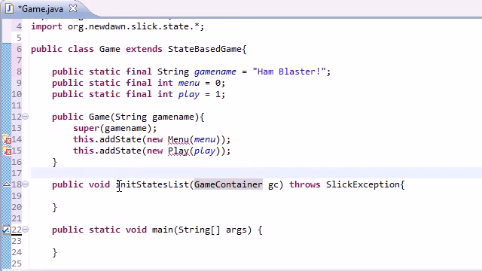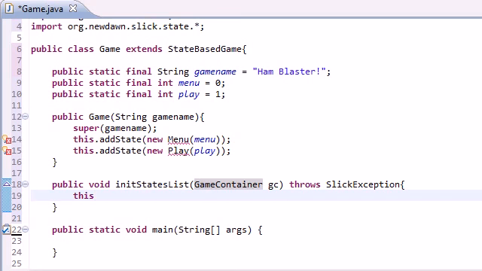initStatesList is, of course, you give it a list of states, because before your game can start building, it needs to know what kind of screens you're going to have in it, and it pretty much starts off building it. So that's what we need to do. We need to give a background of what kind of game we're going to make, and that's pretty much what this method is. So the first thing we need to do is initialize the list of states making up this game.